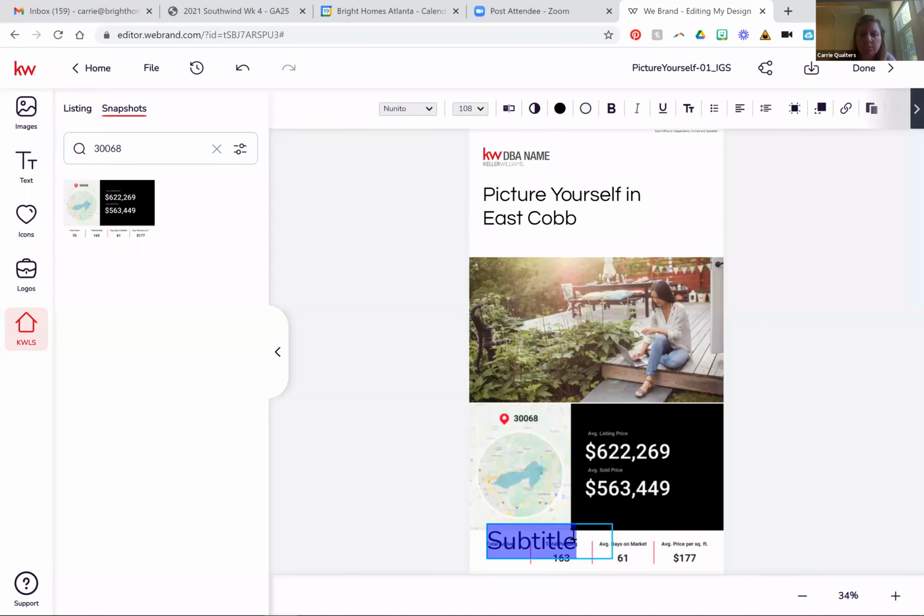So I'm going to change the word subtitle to 35. I'm actually going to make this kind of smaller. Mess around with it so you like how it looks. Maybe make it bold. I'll probably make it a little bit bigger, but once you figure out what it's supposed to be, it'll be fine. And then pull it right down here.